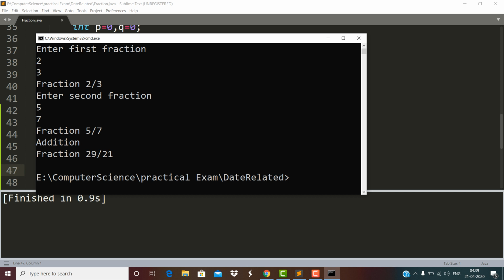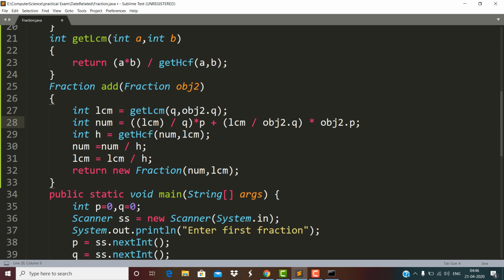Plus 21 by 7, which is 3, into 5, which is 15. So we have to check this. It's correct. The numerator part will be 14 plus 15, which is 29 upon 21.